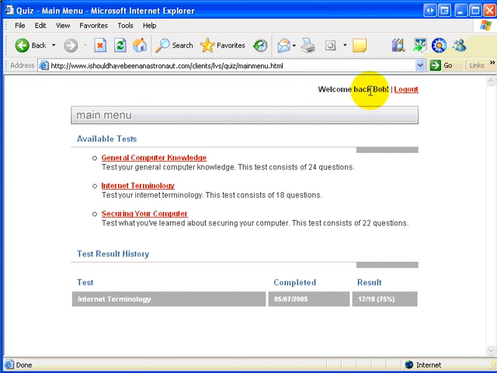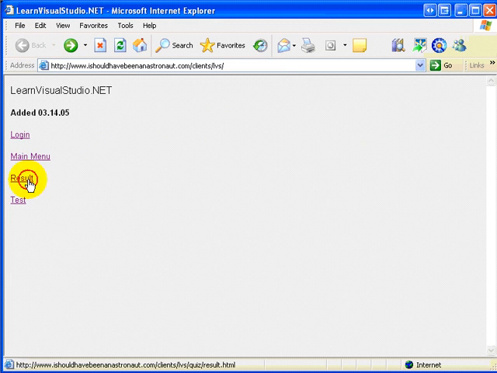You can see here that we have this little text at the top with the name of the person who's logged in, the option to log out. Again, our little title bar, a list of available tests. That's nice. Also, then the test result history in a table, and we just have one entry here, but we can see how many questions and what the percentage correct was and when it was completed and what the name of the test was. So that's really helpful. I think that is something we can accomplish.